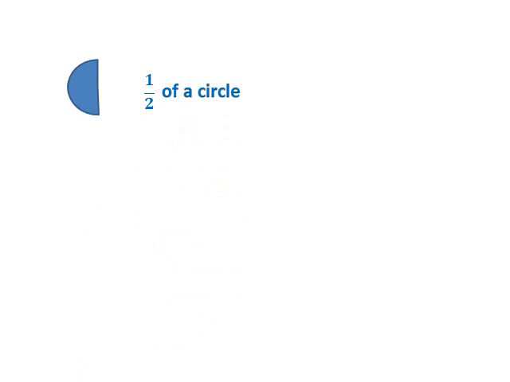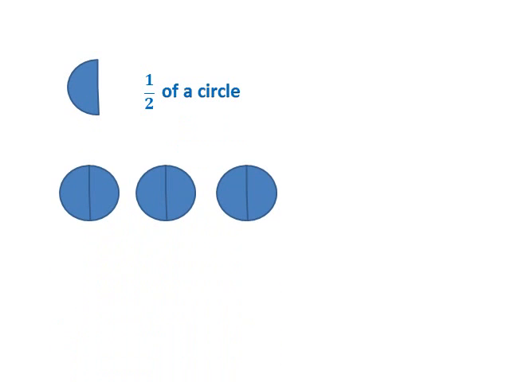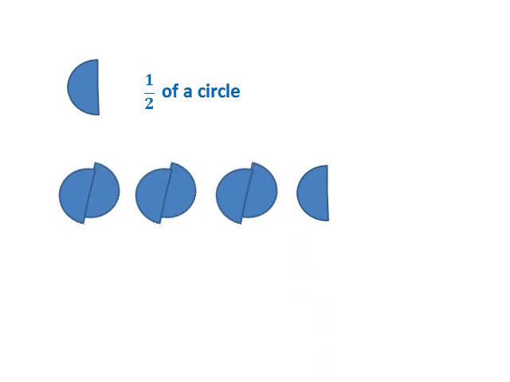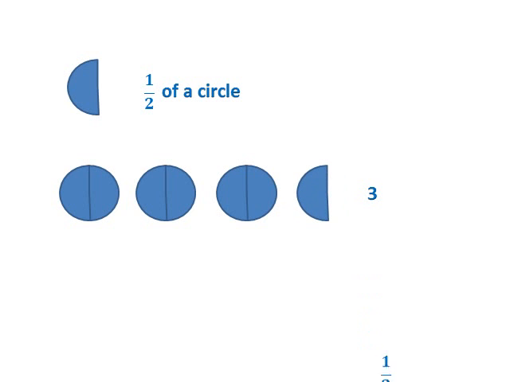Alright, let's consider this figure, which is half of a circle. Okay. And we have these other figures below. Our half of the circle will be our unit fraction, and another half. So these things that are revolving now, that is 3 wholes or 3 circles, right? And the last one would just be half a circle. So if you write this figure in a fraction form, from our previous lesson, this would be a mixed number, which is 3 wholes and 1 half.